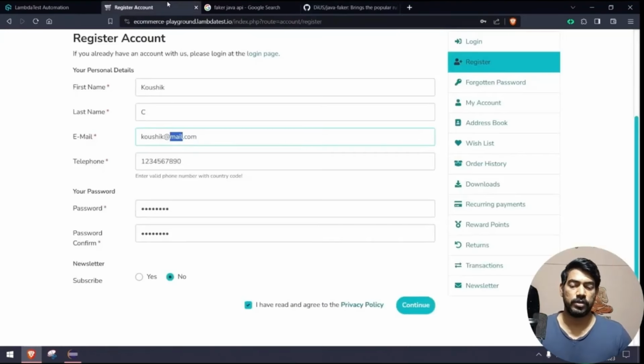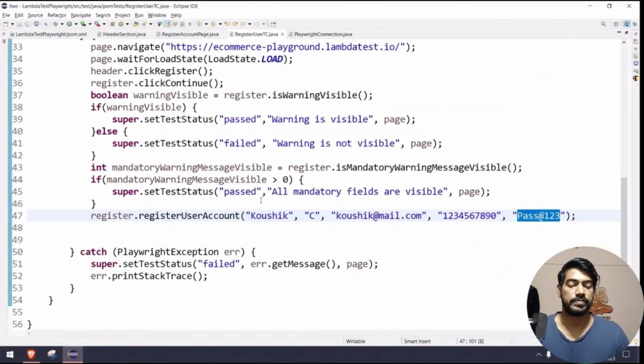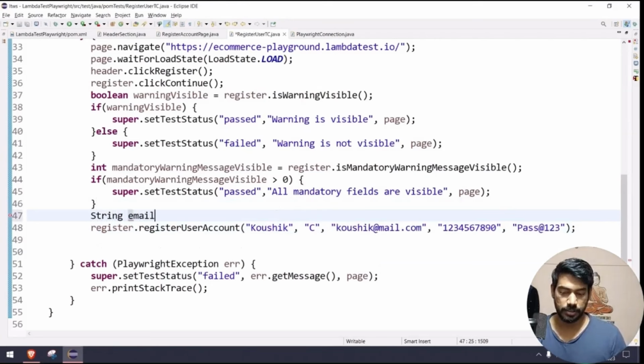For now I'm just going to use the date format. That should be fine, I guess. So for example here, let me write it. String email equal to some email followed by date.